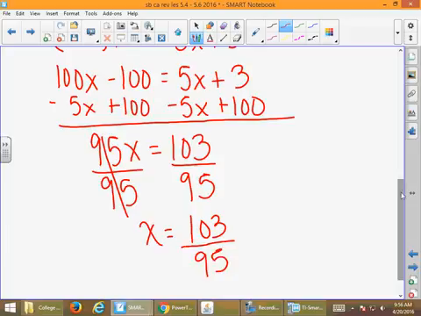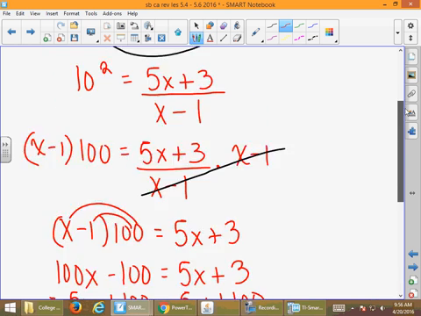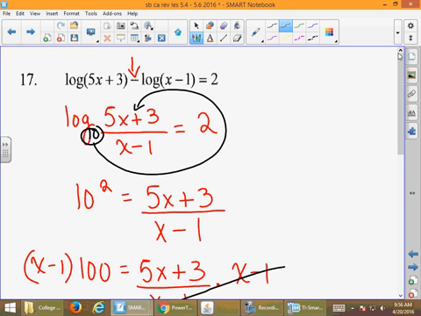But we also need to, at this point, check for extraneous solutions. And that goes back to the domain. We're going back into the 5x plus 3 part of the logarithm, the x minus 1 part of the logarithm, and we need to make sure that when we put this value in, which is a little bit more than 1, back into the problem, the 5x plus 3 is positive, and the x minus 1 is good as long as x is above 1.